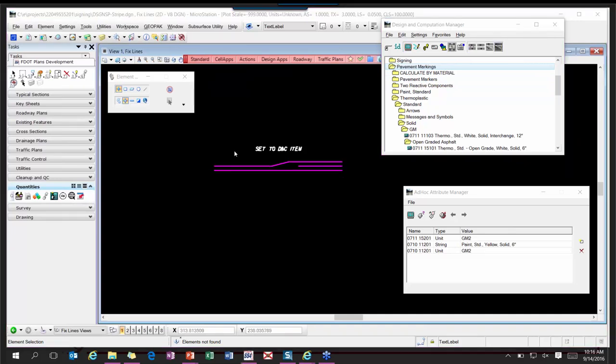What is the purpose of preformed thermo versus standard thermo? Preformed thermo is more durable. They're placed in two different ways. One is heated up to a certain temperature and it kind of melts. The reflectivity is these glass spheres that are inside of it, and it will go in and melt them. Basically, it melts into the asphalt, and that's standard thermo.